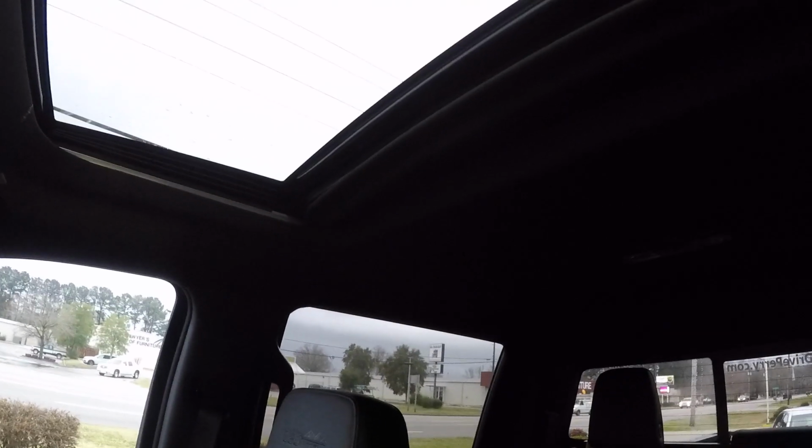And I'm the type of guy, I'm not gonna lie, you may disagree with me, but I feel like I need to have a sunroof in my truck. It gives me more space. It makes me be able to look at it, because the truck is something I drive in the rain. So I would love to be able to open this up, back and forth. Hopefully Chevrolet decides to put two sunroofs in here at some point. That'd be pretty freaking amazing. But right now, I'm feeling this.